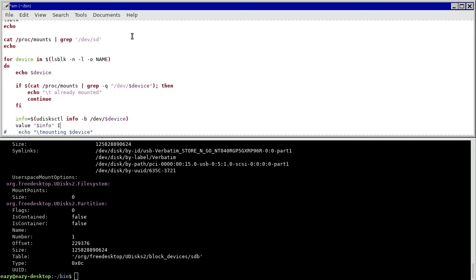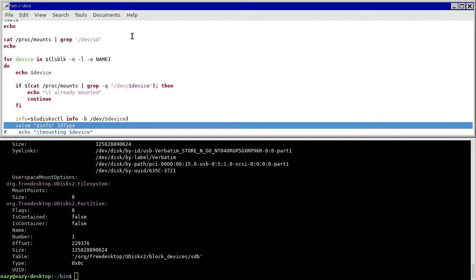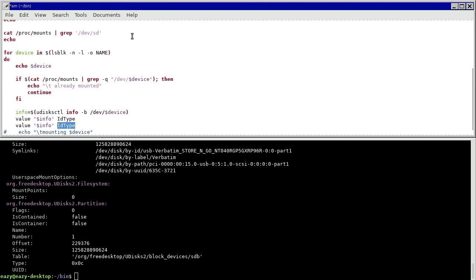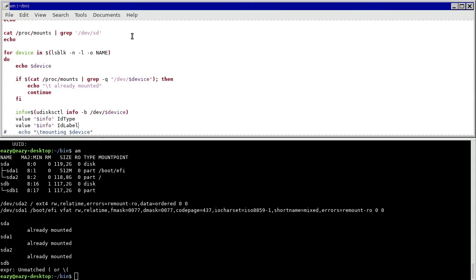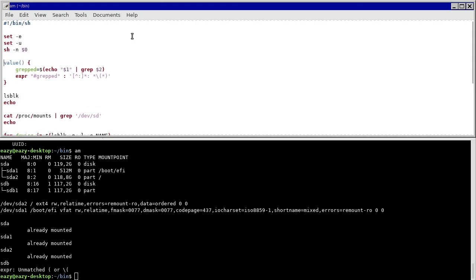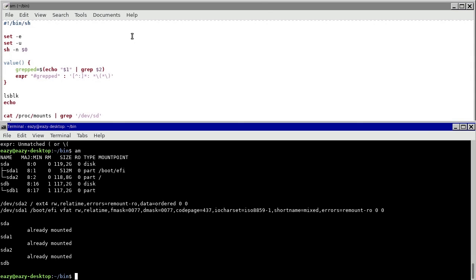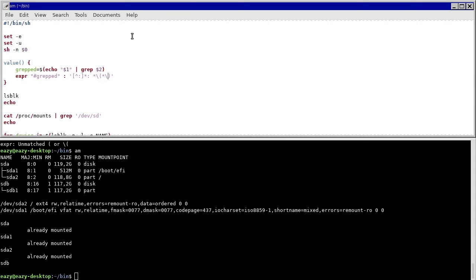And we were looking for the ID type and the ID label. Whoops, we still need a slash here. So the expr command, if it doesn't find a match, it returns an error code.